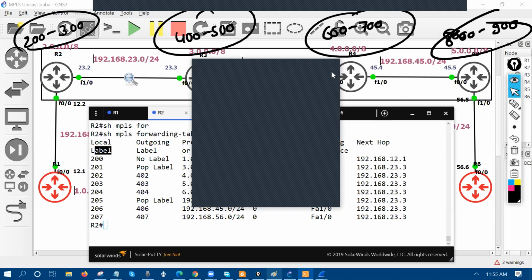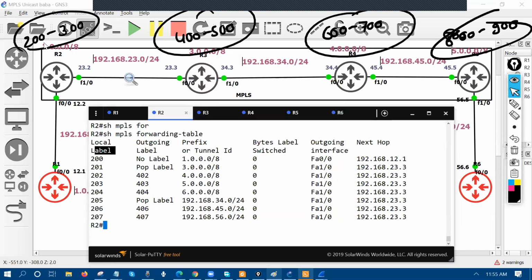Is the router ID the same concept as the election of the router ID? But here the router ID has a different use, right? Here we need the reachability. I'll show you that thing. I'll come to this part as well. Don't worry about that. Okay.